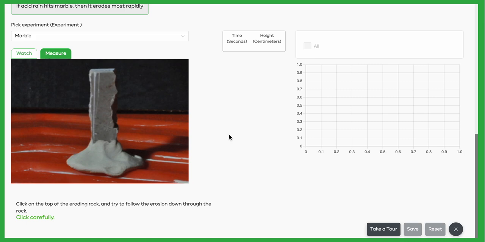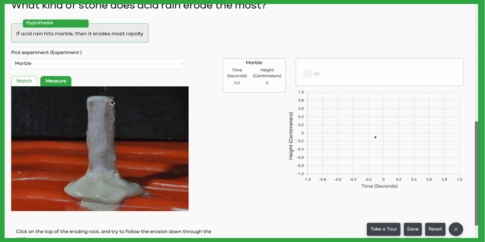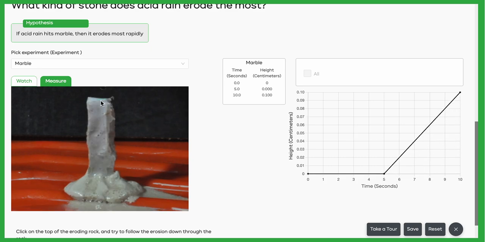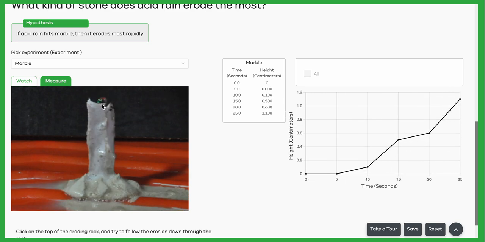Okay, and now we're going to get the close-up from that video and try to do our own measuring. So we're supposed to click on top of the eroded rock, try to follow it down. Remember, this is a three-dimensional rock, so the back and the front of the top surface are right there because of the angle of the camera. Let's just try clicking as best we can in the middle of that top surface. Okay, as that top surface starts to erode downward, keep an eye on it as best as you can and try to follow it as it's eaten.